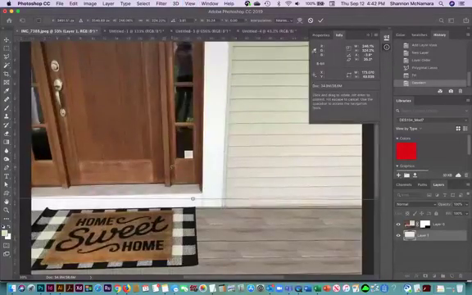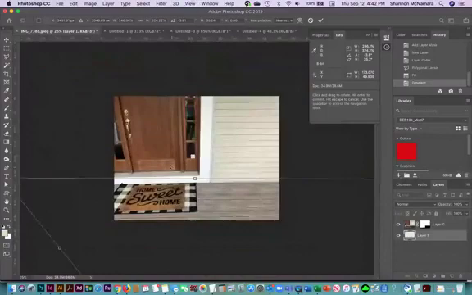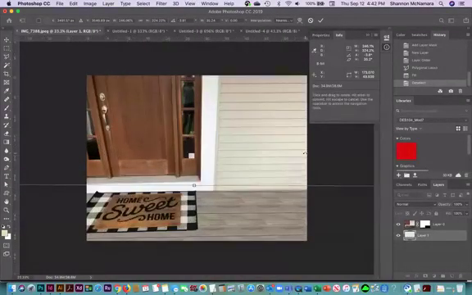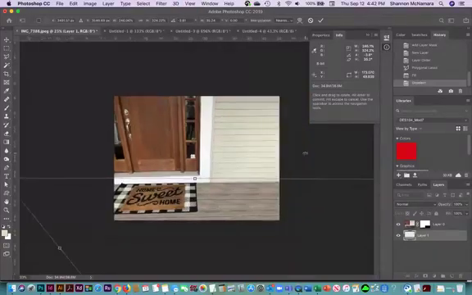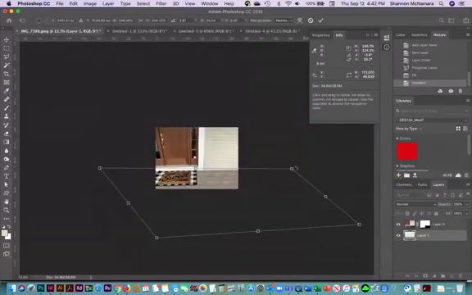And make sure that you have it as close as you can get it, because once you hit the enter key and say, yep, this is good, you're not going to get the original bounding box that you had to work with. It can make it a little bit difficult.